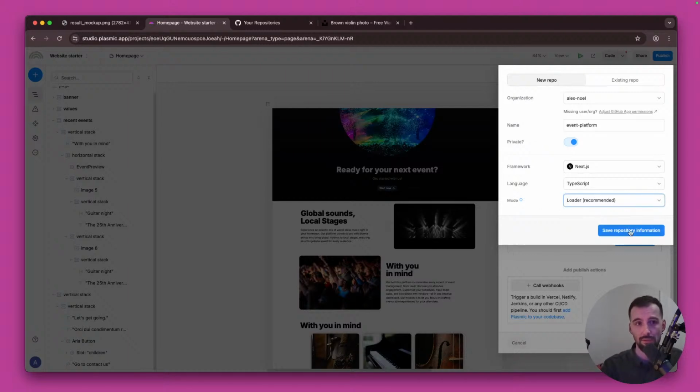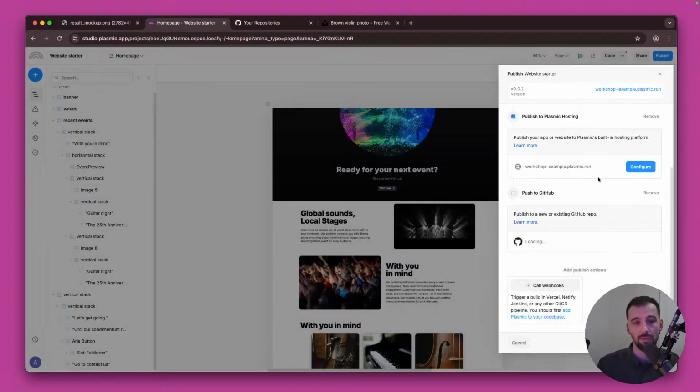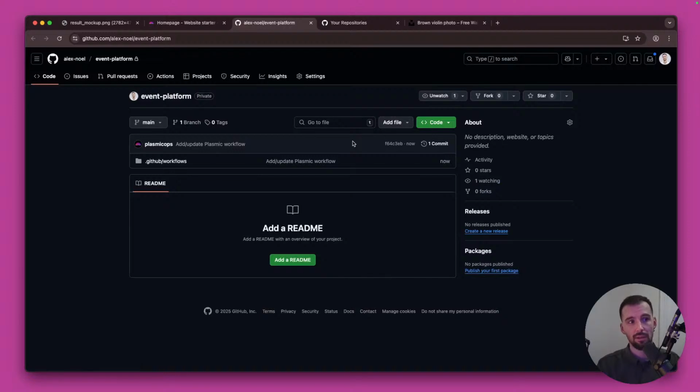So let's save the repository information. It will create a new repository for us. If you wanted to save into an existing one, pick this one. So now, if we click on this link, it will get us to our new repository.